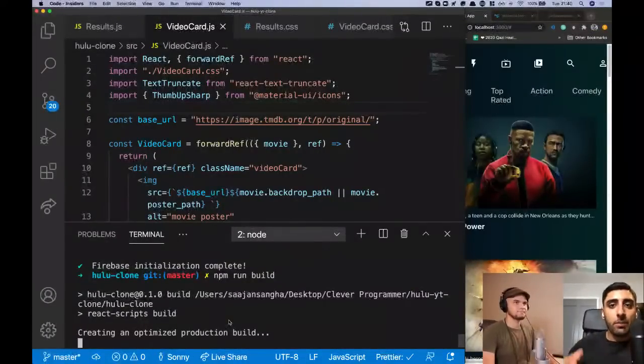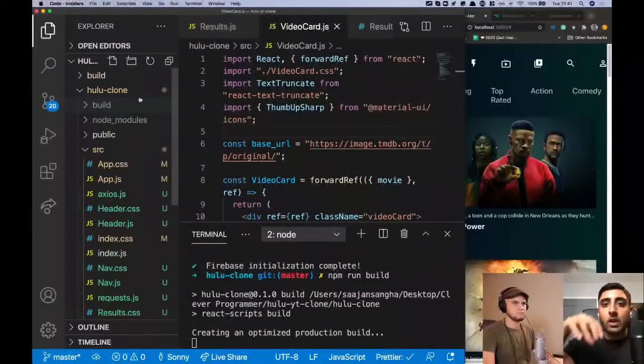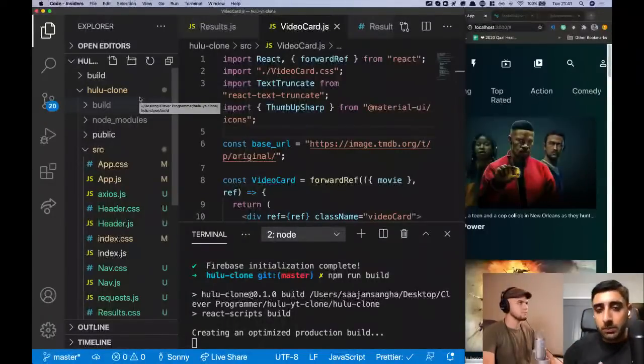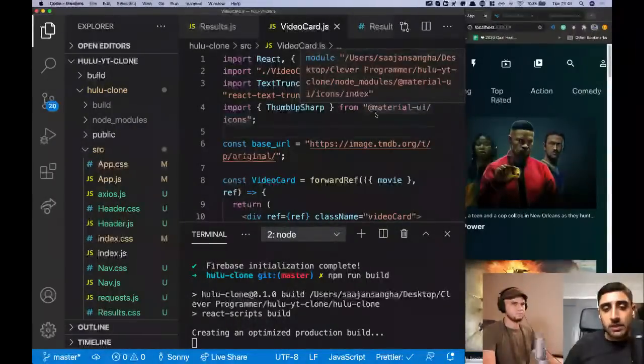So npm run build is essentially going to strip out all the non-developer tools, right? All the developer stuff gets thrown out, because we want a very streamlined build. When your website's up on the internet, you don't want it to be super heavy or super clunky. So all these extra things, like when I save the file and it hot reloads, we don't need that in the actual live build. We just need it to be lightweight.